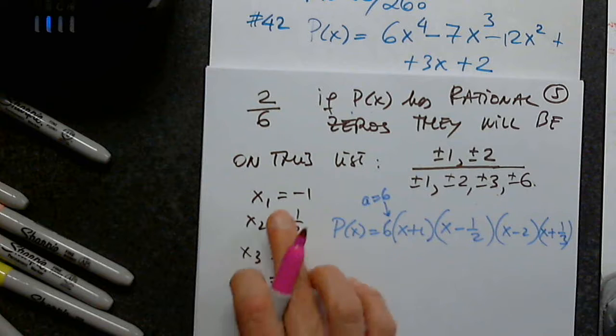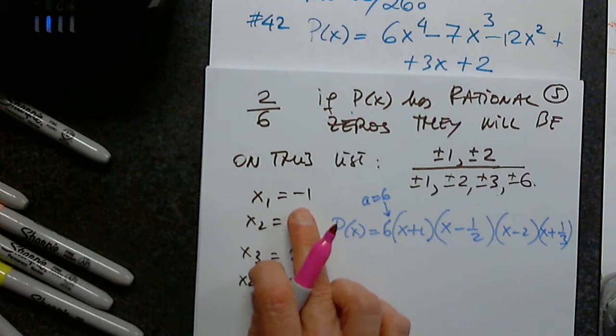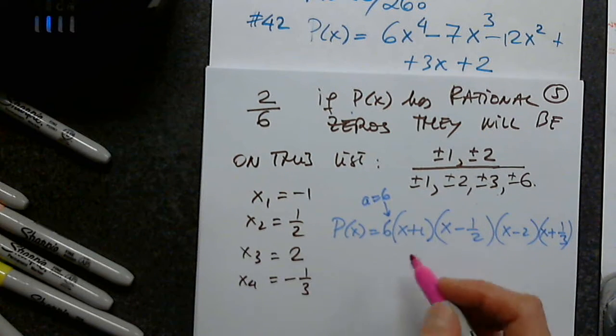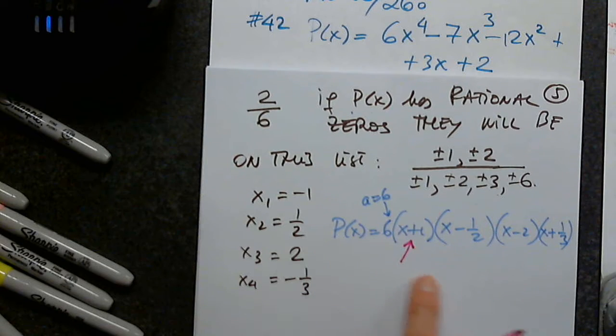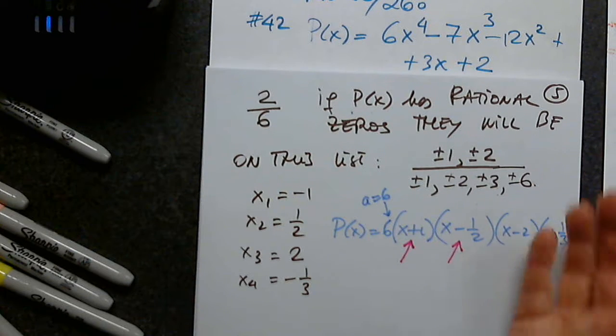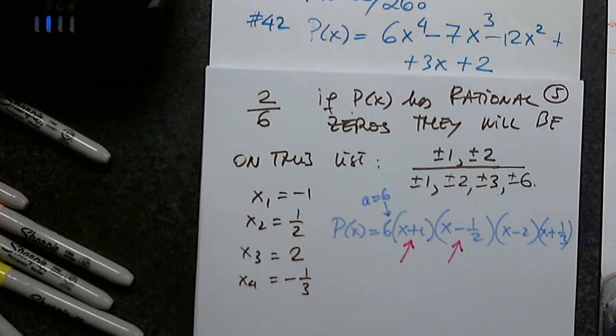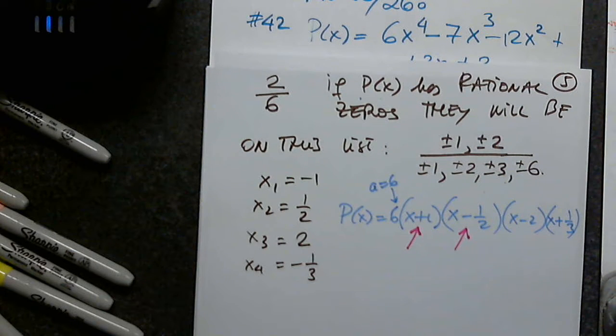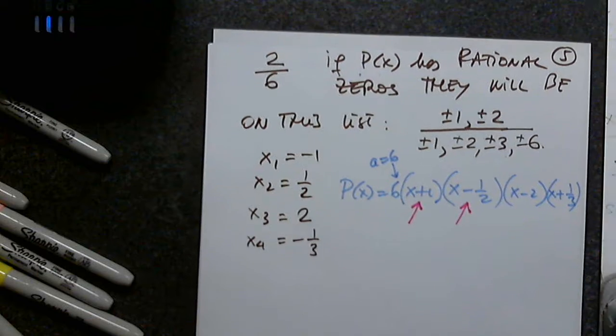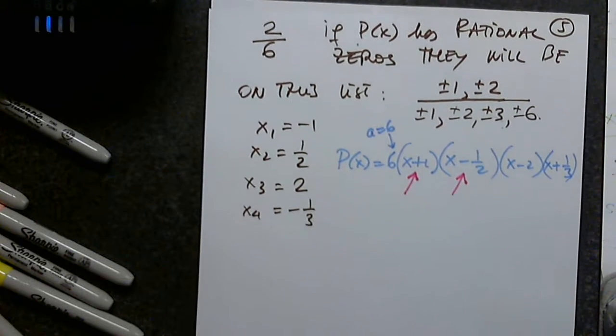So I only know that I have a solution x equals -1, which means a factor of x plus 1. And I know that I have a factor of x minus 1/2. I don't have the other two. How do I determine the other two? Like, for example, my calculator ran out of battery. Exactly, that's the idea.